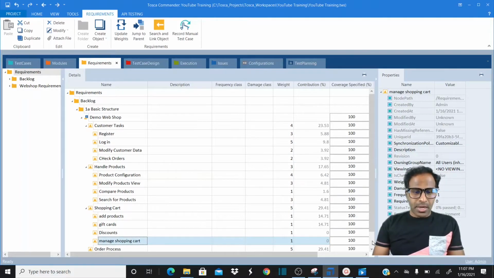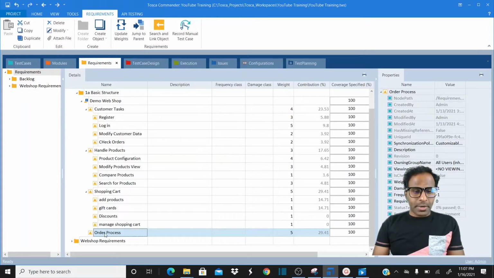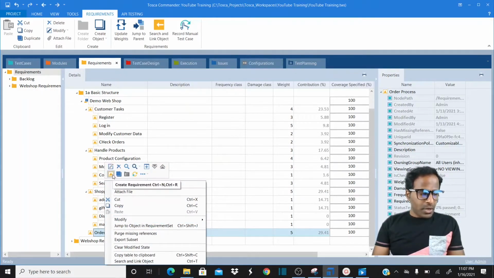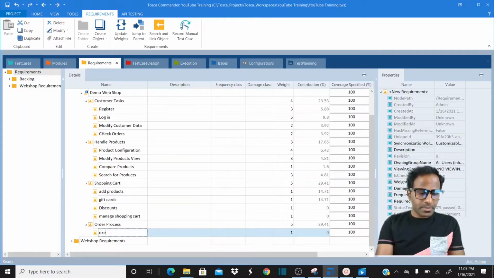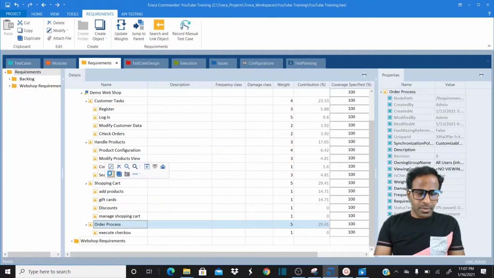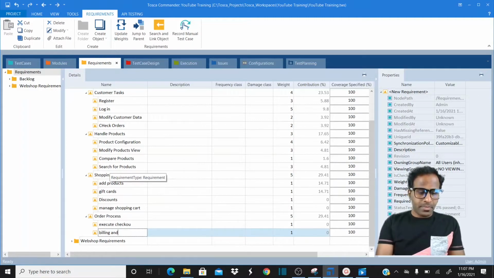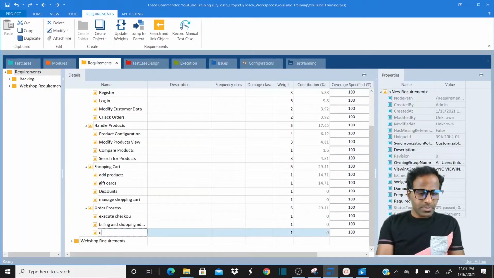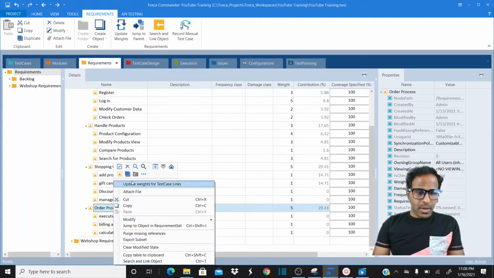Okay, so again under the parent requirement called order process, let me add some sub requirements: execute checkout, another one, billing and shipping address, let me add another one, calculate shipping costs, and another important one, payment methods.